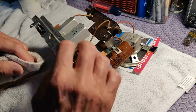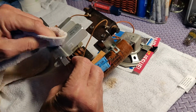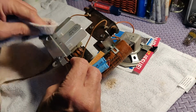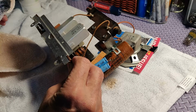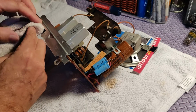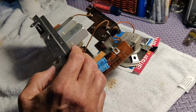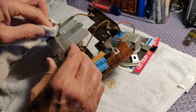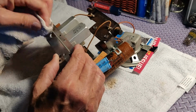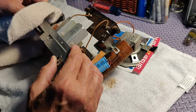I didn't mention when I showed the tubes a minute ago that we tested all those tubes. They all tested really well, in the good range. I was surprised. And we also looked at the resistors that were on the board, and they all tested within tolerance too, so we really didn't need to replace any of those. We are going to do a recap.